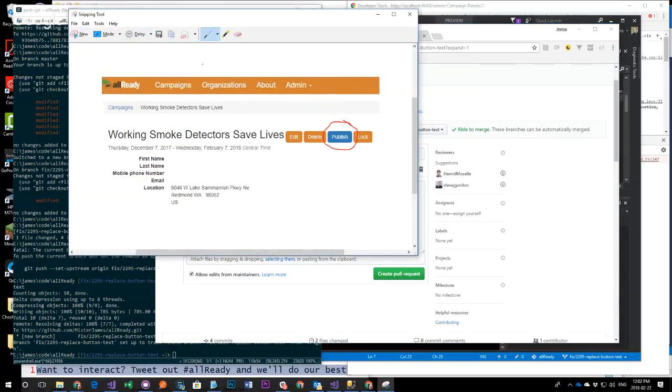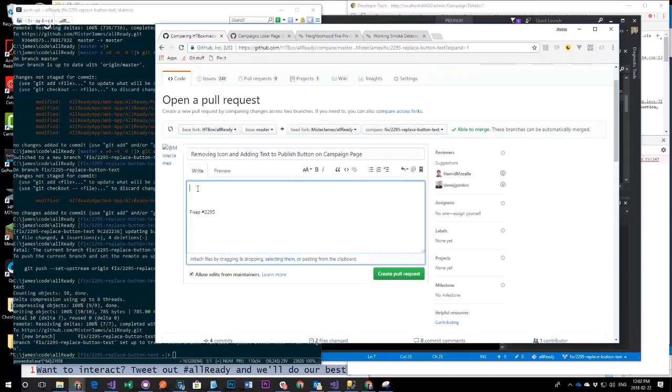Okay, so I had taken this screenshot, and I'll just demonstrate something here. So I'm just going to paste this in. It uploads the image. If I want to see it, I can hit the preview tab. So I have removed the icon and added the text per the issue.